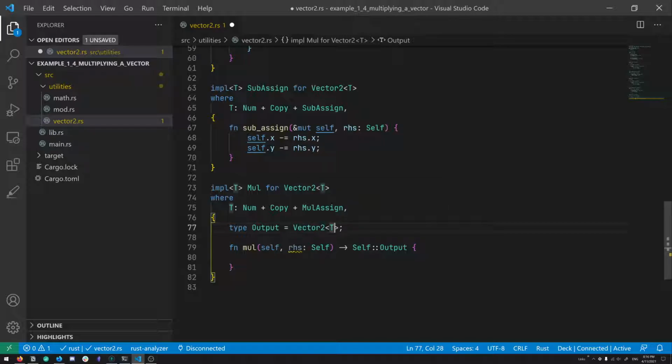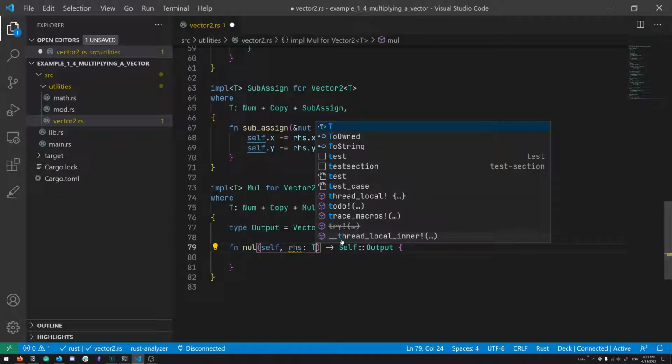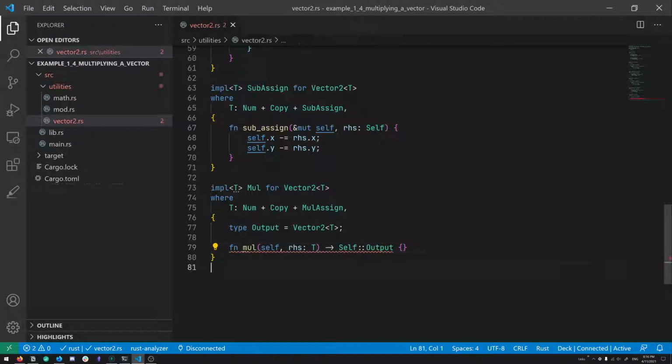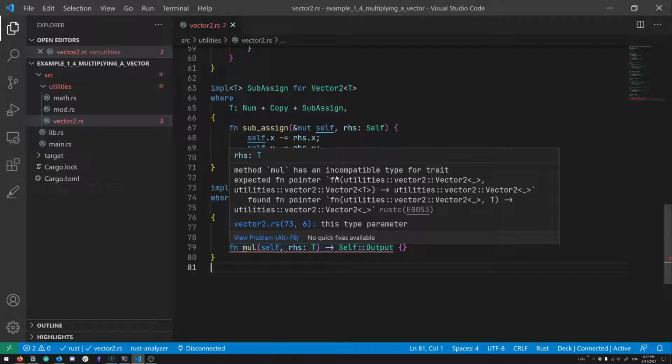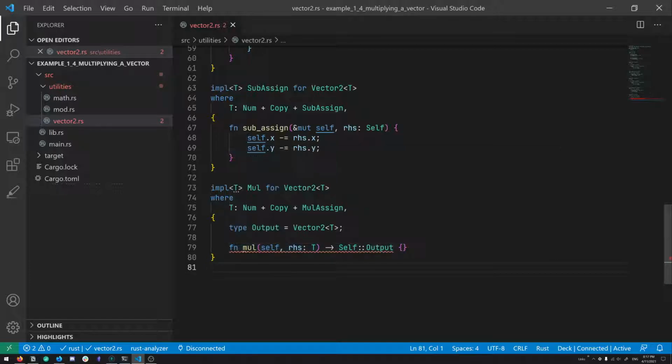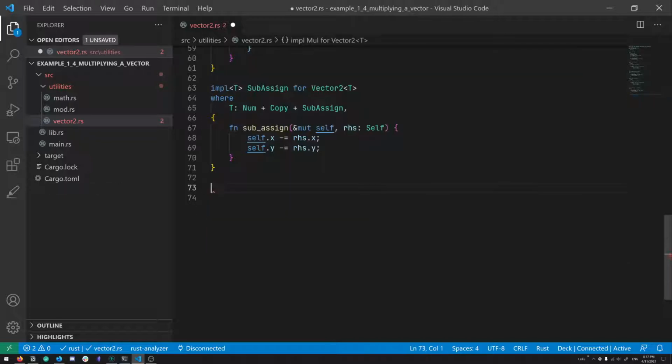I don't know if we can do this because the output is going to be a Vector2. That's definitely true. But I can't set this to be something like a T being brought in, because that's going to say, hey, it has an incompatible type for this trait. So I don't think we can actually do this.